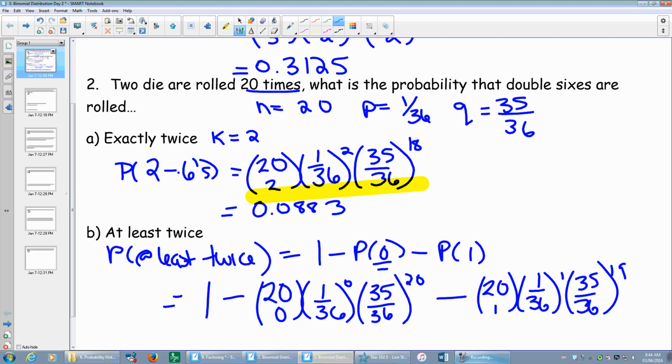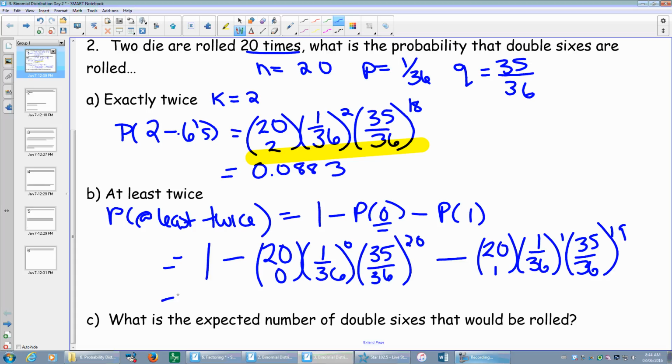Okay, when you put that inside your calculator, the whole thing, does anyone have any questions right now about what we're doing? This is based on yesterday. So if you didn't do your homework yesterday, it's going to catch up to you, like right now. So what you should get when you plug this all into your calculator, and my hope is that you're at least trying this, because if you don't try this, you won't know if you know how to use your calculator. If you don't know how to use your calculator on your test or your assignment, you're going to lose silly marks. So 0.1054 is the probability of rolling it at least twice, which is 10.54%.